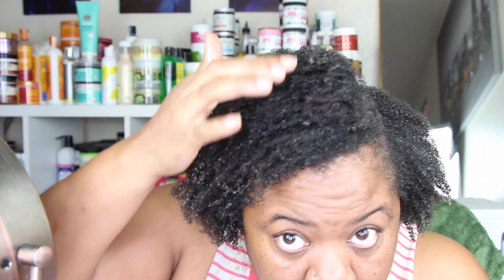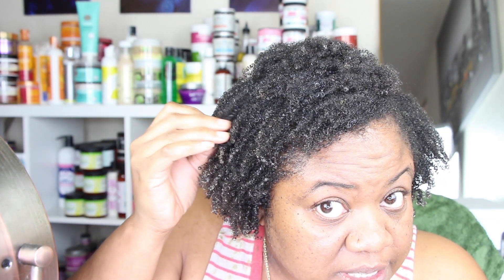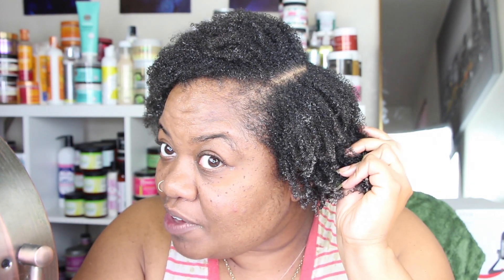My head is about 90% dry and there's already trouble — this is a fail, and I'm gonna tell you why. This part where you see all this white is a hundred percent dry, and those are a hundred percent flakes. Fail! This is going to turn into a roll and tuck style for the rest of the week. I don't know if you can hear the crunch — the head is dry and I have a bunch of flakes. I can't go to work like this.